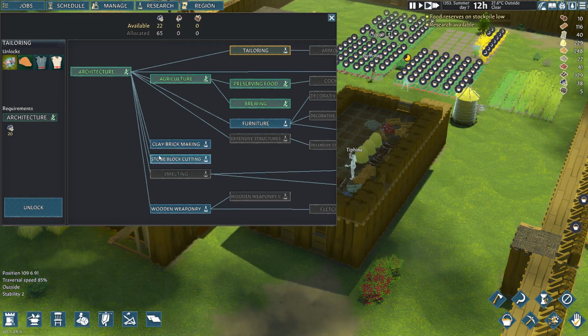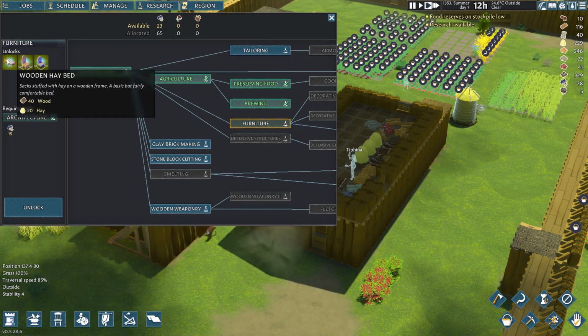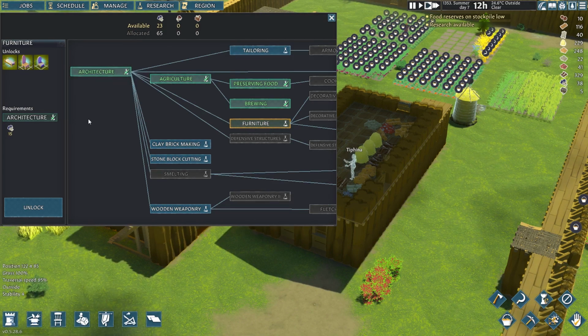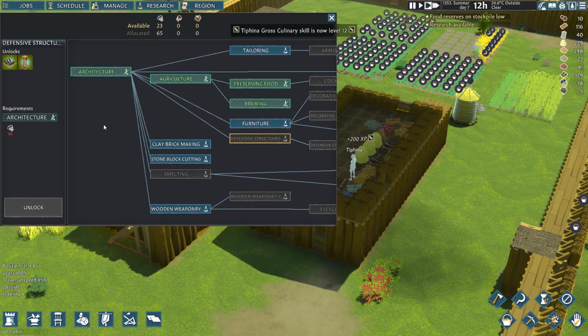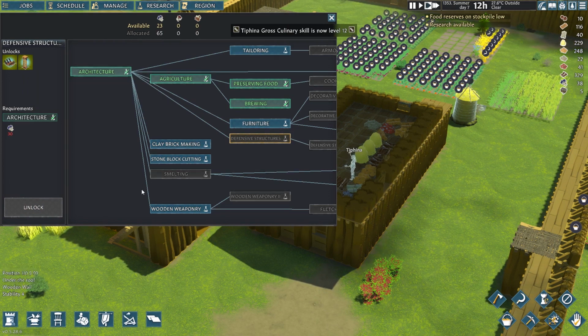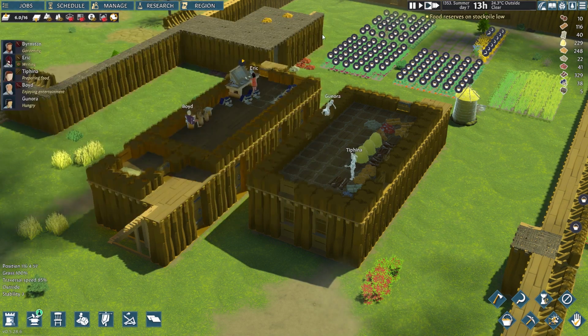So stone cutting or wooden weaponry. Furniture would give me a real bed. Well, a hay bed that's propped up on some sticks, but a bed nonetheless. All right, what would I need for defensive structures? A few more Chronicles. Okay, and that'll give me better traps and a reinforced door. Stick with wooden weaponry. Let's just do it. Get it done. All right? There. It's done now.